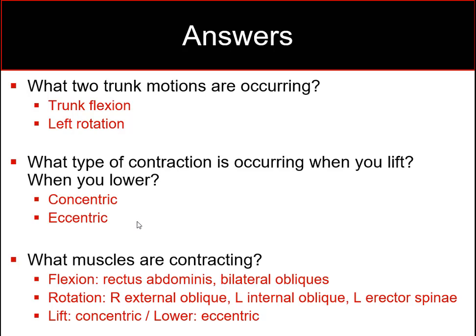So as you come up, you're overcoming gravity both in trunk flexion and rotation, and then on the way down, you're doing eccentric. It's the same muscles. It does not change on the way up and on the way down. Just making sure you get the phases right. But just make sure that you know that this is trunk flexion. You're doing rectus abdominis, bilateral obliques, and then to get that rotation component, you're going to have less drive to the left external and right internal, and you're going to create that rotation.